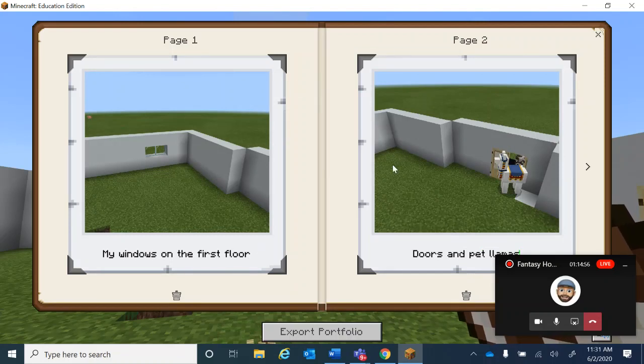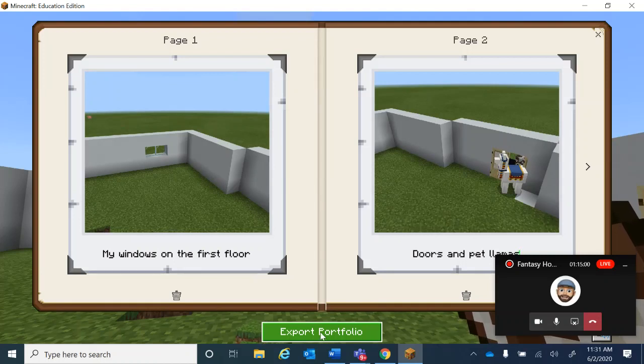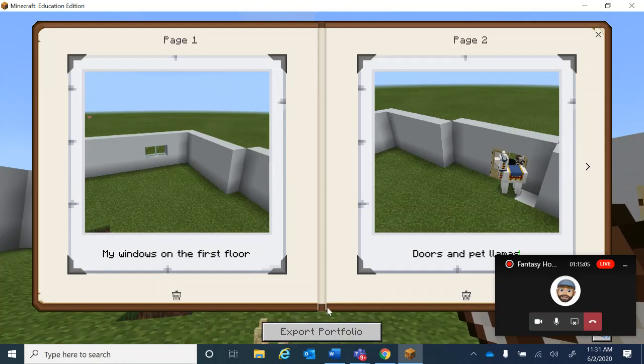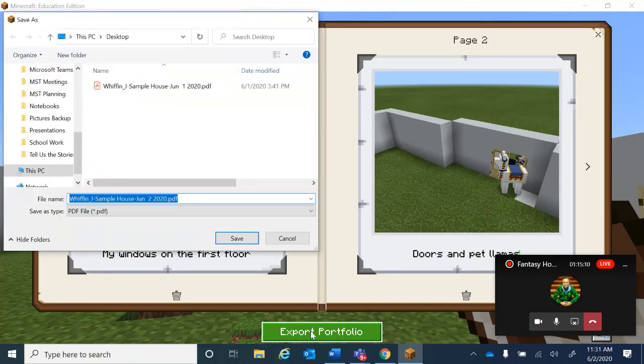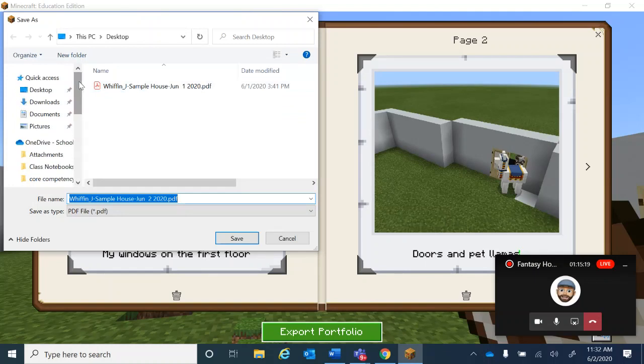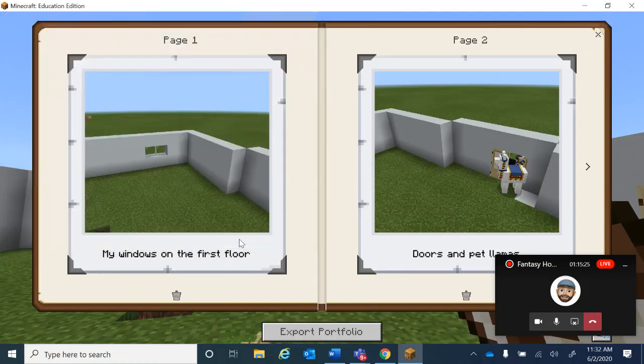All right, so now if I wanted to share this with my teacher, am I exporting it then? Is that the next step? That's correct. Okay, so export portfolio. Okay, so you notice that it'll save it as a PDF, and I'm just gonna pop it on my desktop, and so I'll know where to get it. But of course, you just choose whatever folder you feel works best for you. Okay, so it's on my desktop.